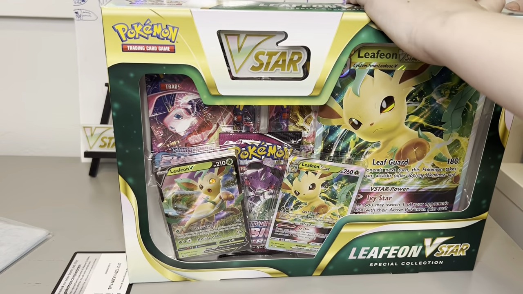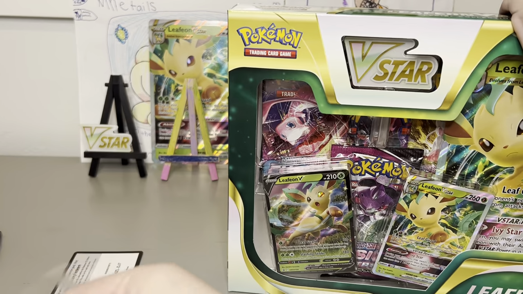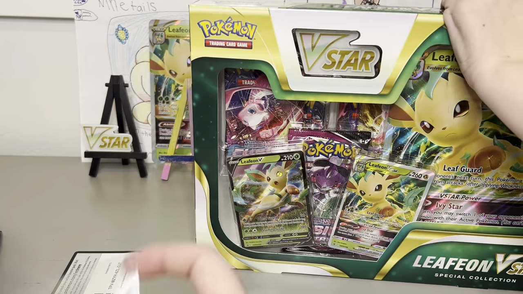Okay, you took my box. Let's get Jet's hits up. Wait, we can evolve that. Can I open my box? Yeah. Okay, I'm going to open my Leafeon box now.